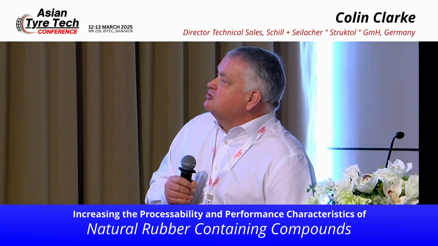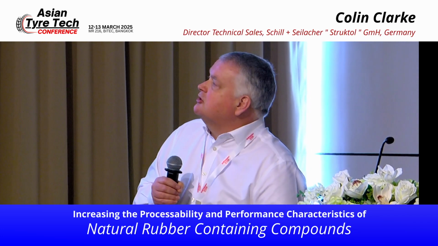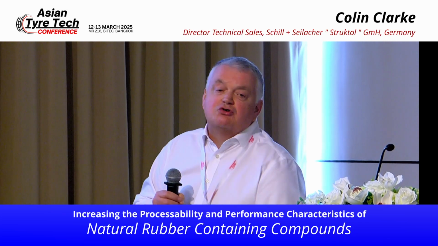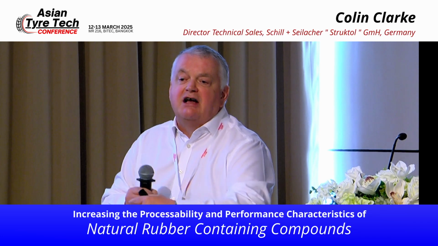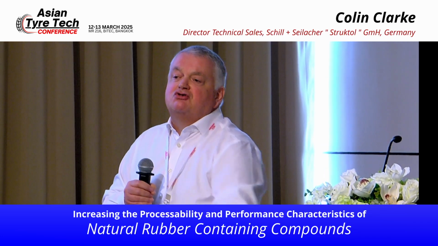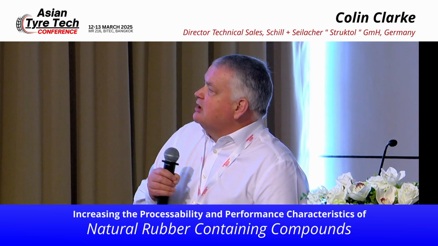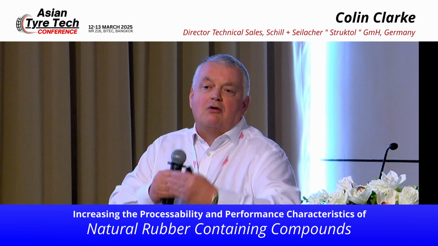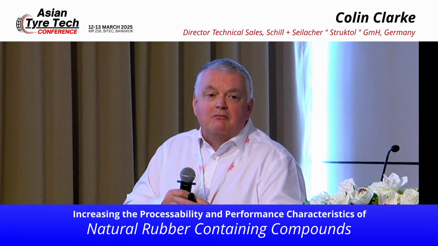If we had a chemical peptizer, then as the temperature rises, about 100, 110 centigrade, peptizer becomes active and the torque drops quite quickly because the peptizer attacks the natural rubber, we break the chains, molecular weight falls and the viscosity comes down. So that's quite nice. A physical peptizer does exactly what we say. Actually, it's just a lubricant. There's no chemical attack at all on the chains. So it's very similar to the mechanical mastication.